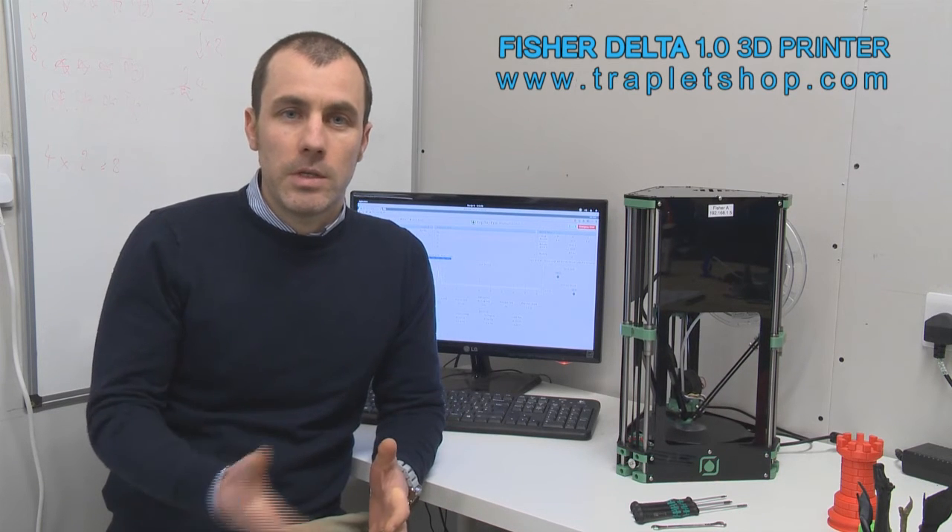The Fischer is a RepRap machine and a Delta-style RepRap machine. There are a huge number of designs of 3D printers of this kind, but the Delta design lends itself to ease of assembly. It's a triangular design which basically has three of everything. Each motion axis is repeated three times, which means that assembly is quite straightforward as there's a lot of repetition.